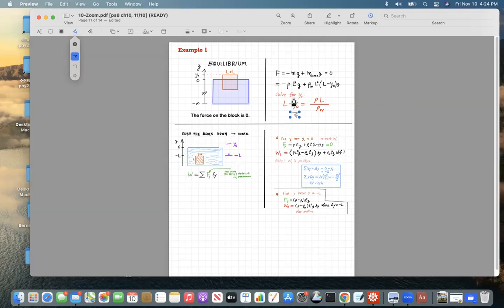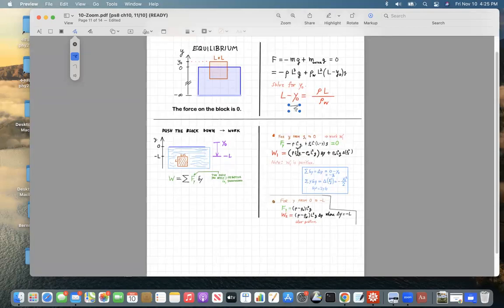So to get Fy, you do the same calculation as here. You have Fy minus the weight, because that's a force which is downward, plus the buoyancy force, which is an upward force, has to all add up to zero. Well, you can solve for Fy. And then the work done is the sum Fy delta y.